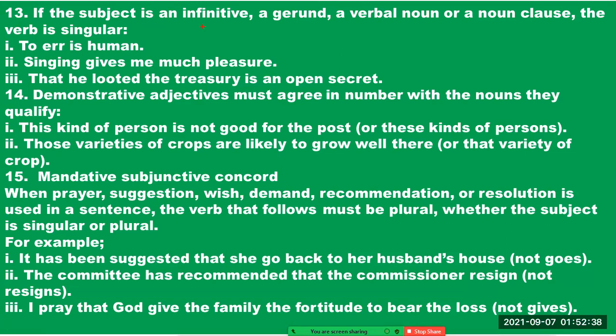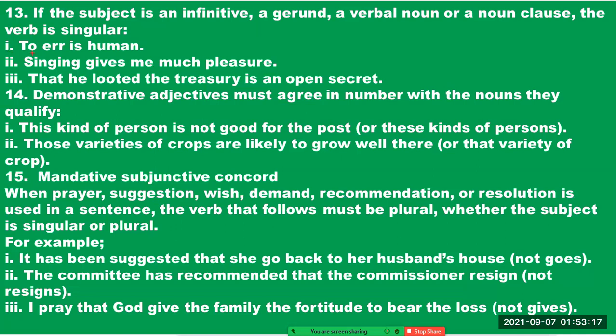A verbal is a verb form that is used either as a noun or as an adjective, all right? I have uploaded various videos on infinitives and also on participles. Look for such videos and you will have a detailed explanation of these verbals, verbal forms that are used not as verbs, but either as a noun or as an adjective. All right, so let's look at the examples here.